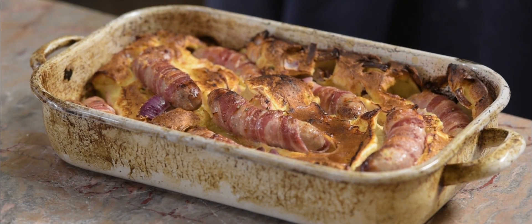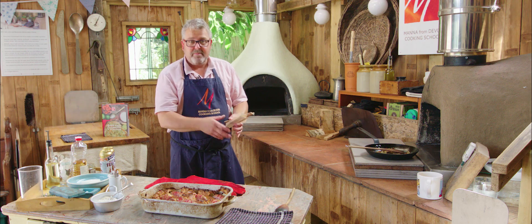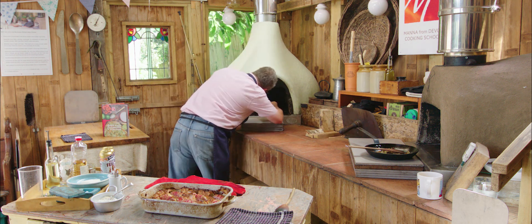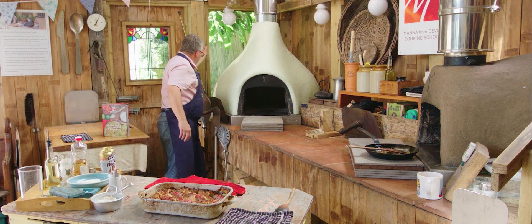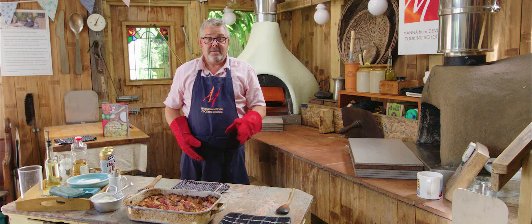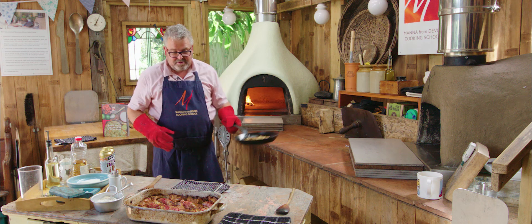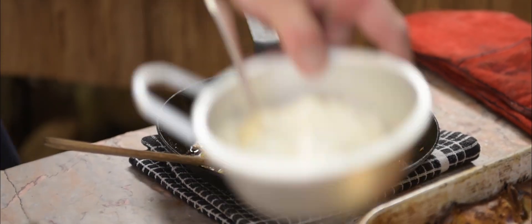Now we're going to very quickly make the gravy, so I'm going to increase the fire — some small bits of wood to bring the fire back to life. Pop those on there, let those warm up, and then I'm going to use my super blower to give them a puff of air. As that fire comes back into life I'm going to pop the onions back in to warm up. We've got a lovely bright fire burning now and the onions are back up to a sizzle — lovely and brown, beautiful sweet smell coming off those.